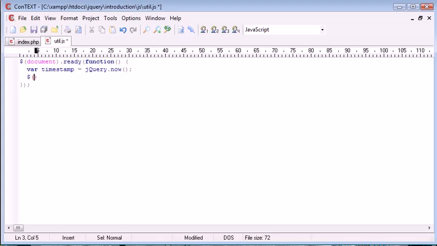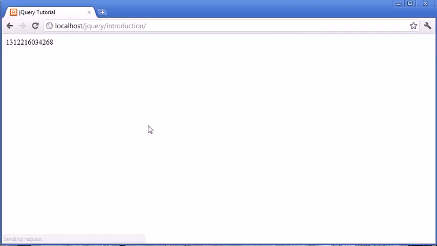So now what I want to do is place this into the time div. So I'm going to say time.text and then replace that with the timestamp. Now when we refresh our page, you see we get a timestamp which is slightly longer looking than other timestamps, and when we refresh this the value goes up quite quickly.